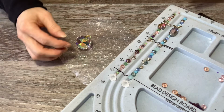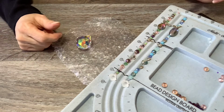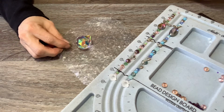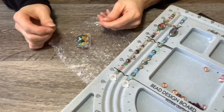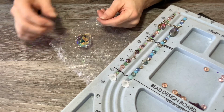Like I was saying, I have this blue one here as a customer has picked it out. I'm going to be beading it up, and I wanted to show you exactly how I do that. What I have here is some fishing line. It's really hard to capture by camera, but you can see a little bit of the shine off of it.